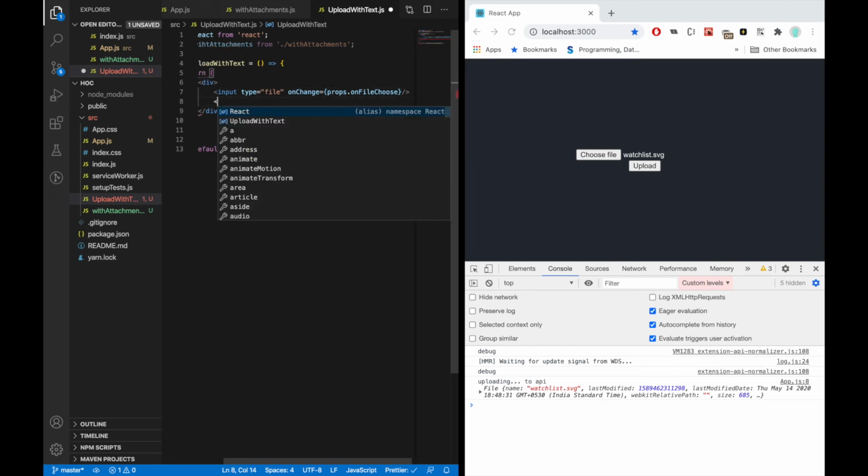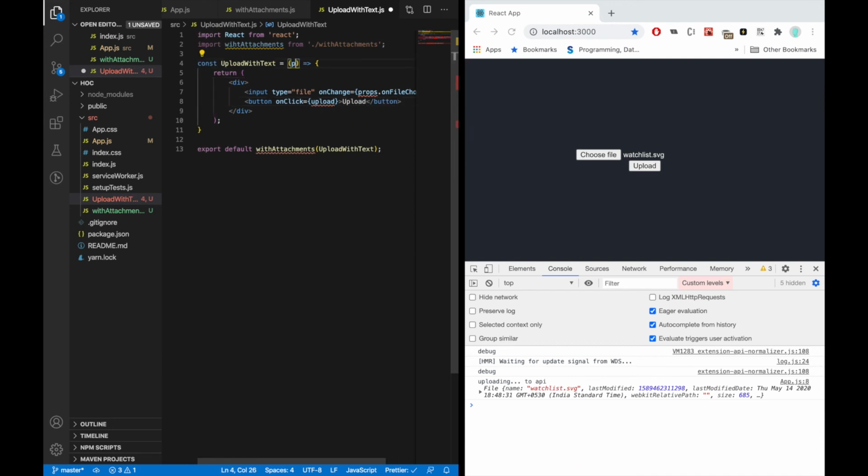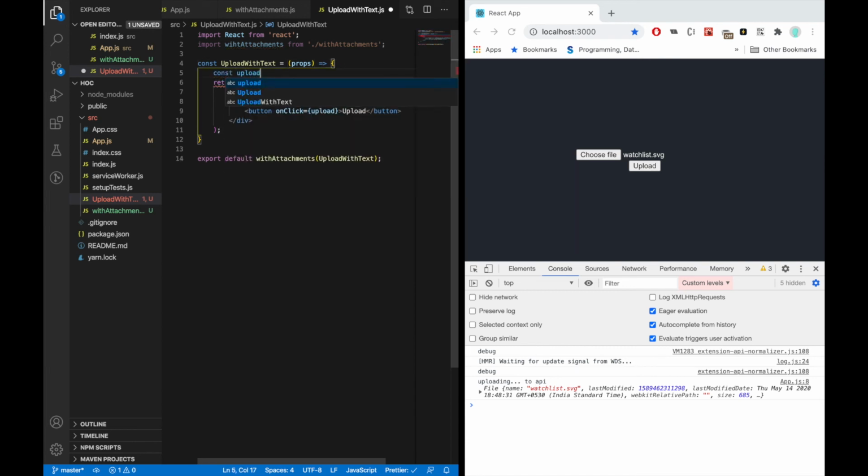And this will again be a button with onClick, bear with me, upload, a simple upload, let's say, and name it as upload. Now we have to first pass props as an argument. We need to write the implementation of upload.